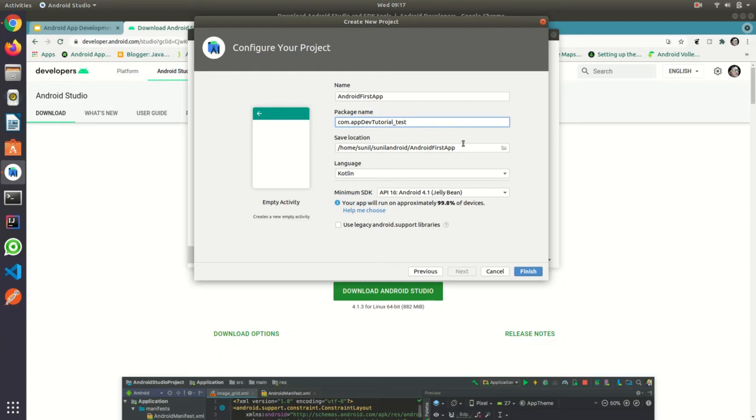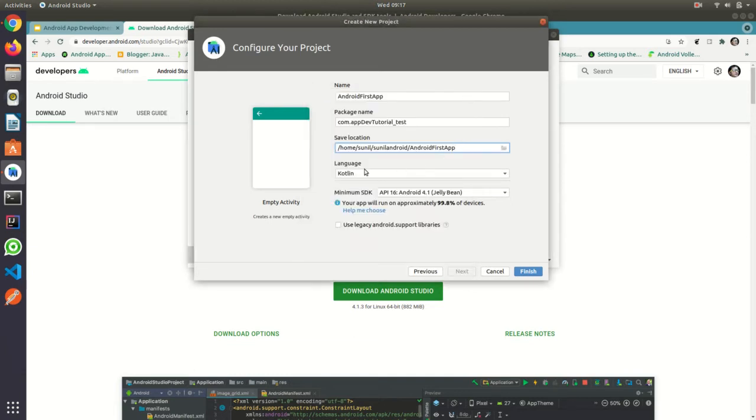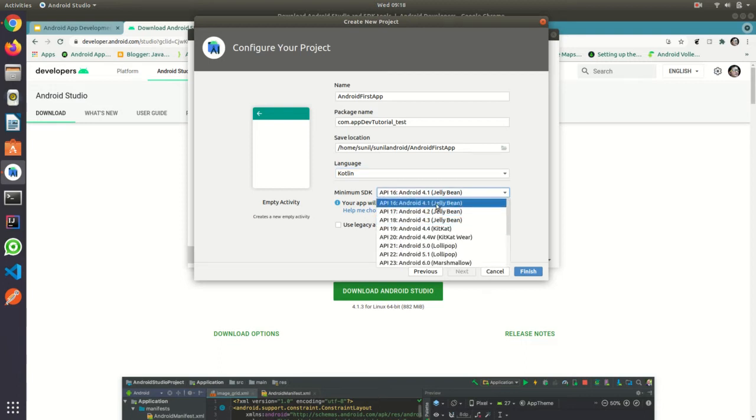And here, where you are saving this project, you need to choose that location. Then you need to select whether you are going to make the application in Java or Kotlin. I am going to make it in Kotlin, and the minimum version of Android will be selected by default. Then click on finish.